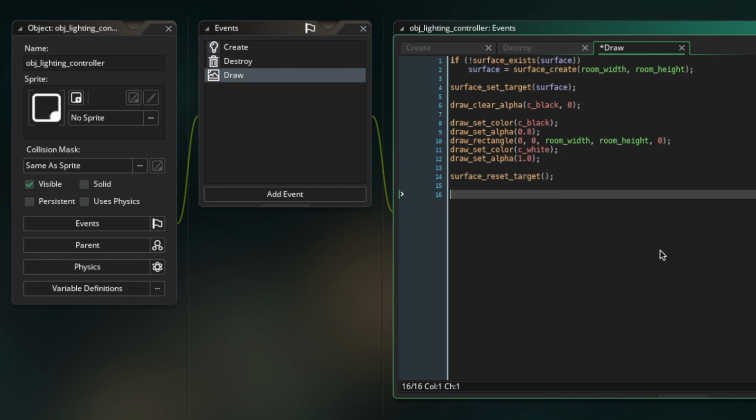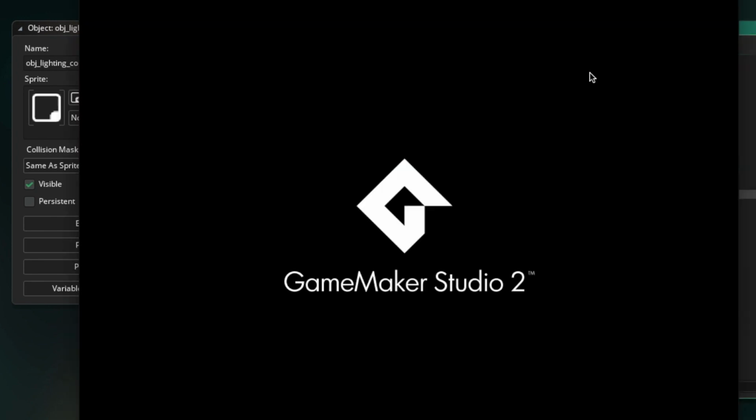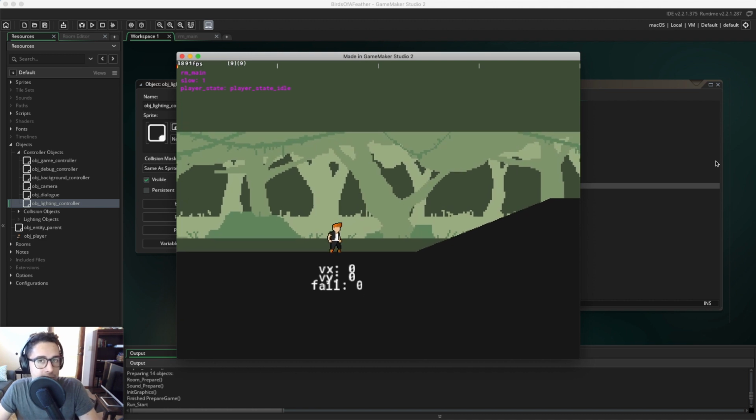Now on our application surface, what we want to say is draw surface, and because the surface is the size of the room, we can just set it to 0, 0. All right, if I go ahead and hit play, you're going to notice that we actually don't get anything drawn to the screen. There's a reason why this happened, and part of the reason I wanted to make this video is to show this bug that I encountered while trying to create this and how I figured out how to fix it. I actually saw a Reddit post, so I can't take credit for it, but it took me a little bit of digging, so I wanted to share this with you guys.